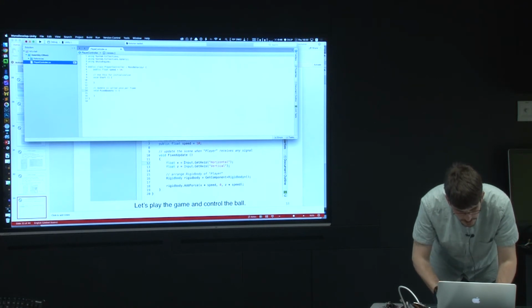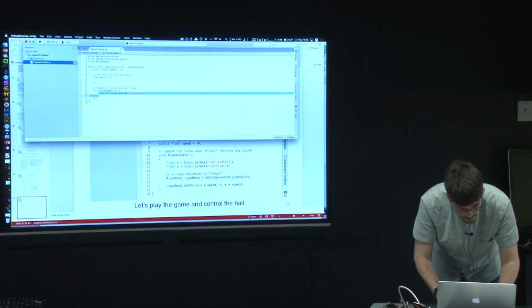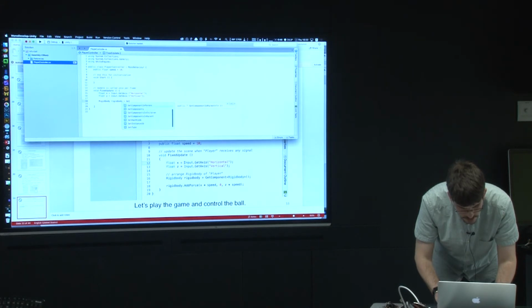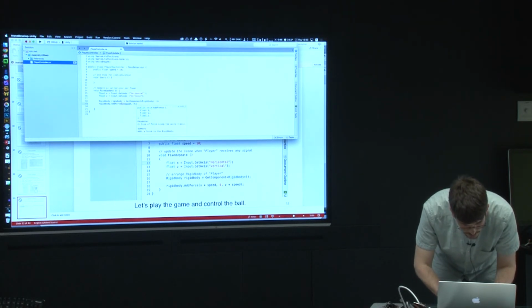So you want FixedUpdate, and that one is float x, Input.GetAxis, Horizontal, and this one is vertical, Rigidbody, GetComponent, Rigidbody, AddForce.